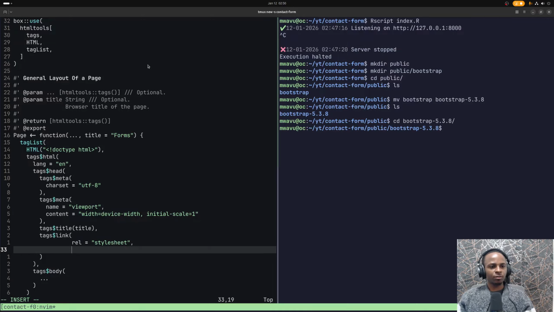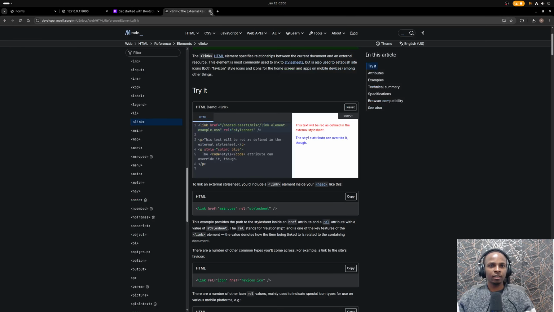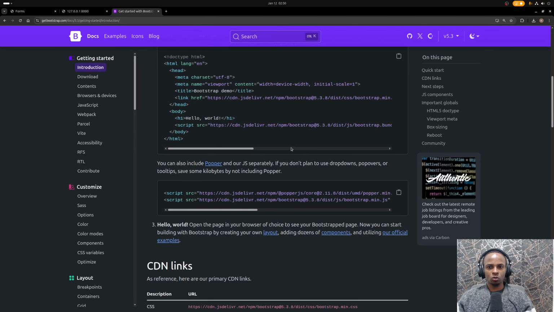So href is going to be, for me, I want to expose the public contents under slash static. So I'll do slash static, then slash bootstrap 5.3.8, and then we are going to do slash bootstrap.min.css.